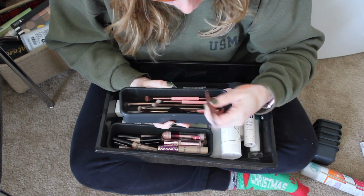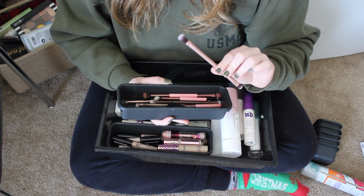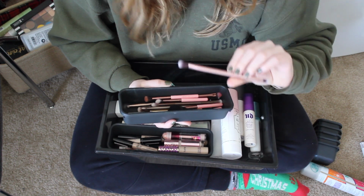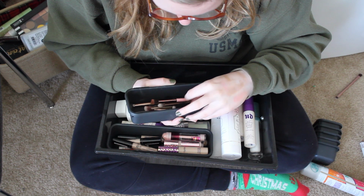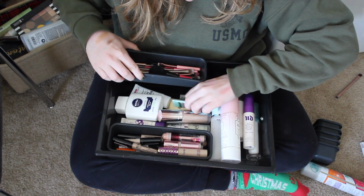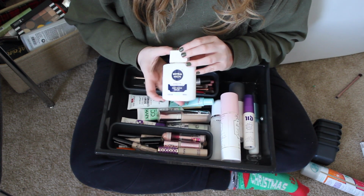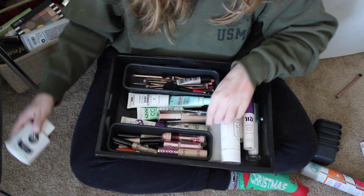And the same with this one. It's from Pure Cosmetics. It's from their Buff Collection palette that I'm trying to sell, so I'll probably put it with that. And other than that, everything else can stay. I have my Nivea Post Shape Balm for Men that I'm going to keep for now. I actually really like this, and I used it the other day and enjoyed it.